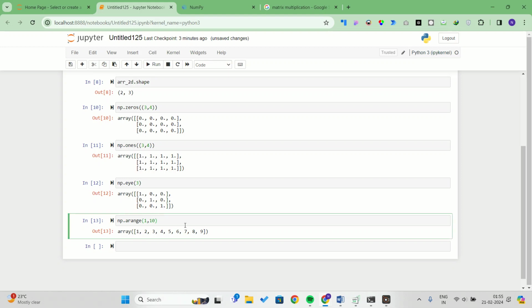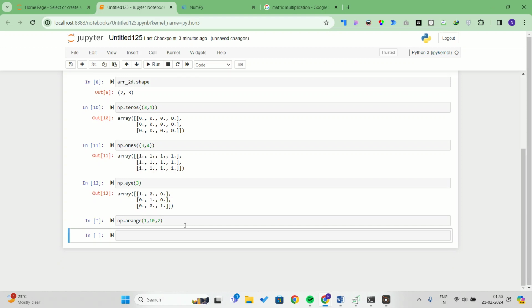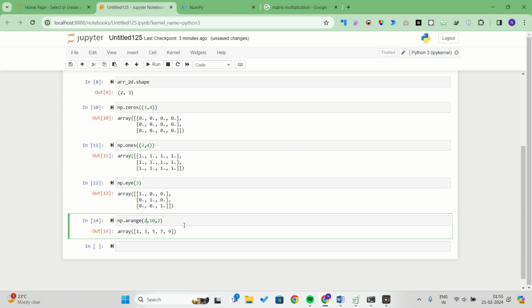You can mention the starting value, the maximum value, and the step. So from 2 to 10 with a step of 2, you get 2, 4, 6, 8. Similarly we can do a step of 3: 2, then 5, then 8, and so on. Between 2 and 10 you can do the same for 4 and so on. So this is our range.